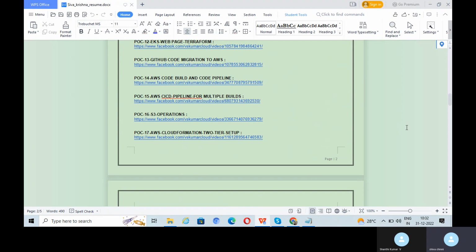Yes, I can convert whatever the existing infrastructure is. Understand the requirement? Yes. You explain what you understood. So there is already a WordPress setup existing in one region. So now the requirement is that you need to set up the same setup with the Boto3 script in another region, right? Different region. So how can we create the infrastructure with the help of Boto3? So we need to convert this infrastructure into a Boto3 script. Yeah, that is the question.